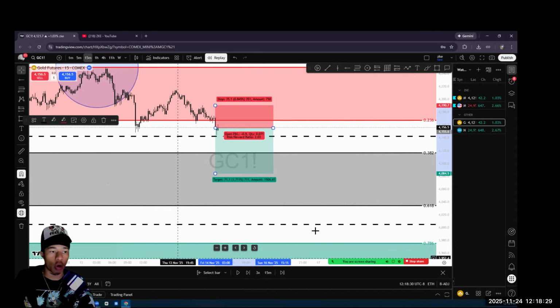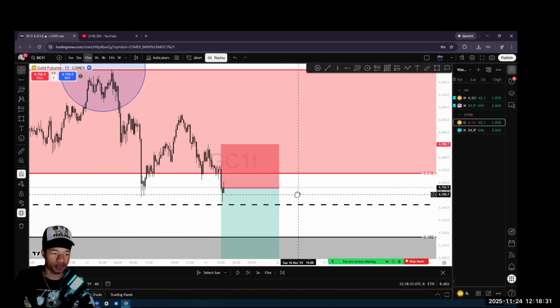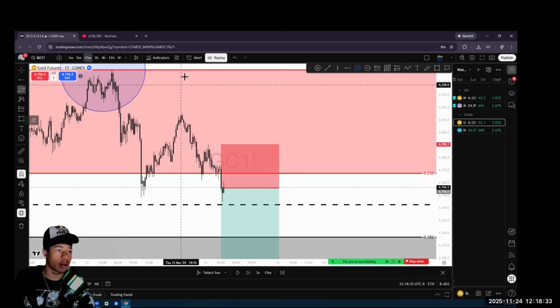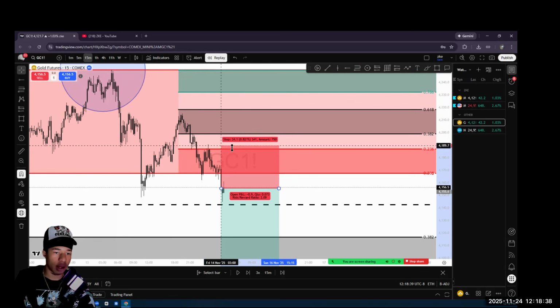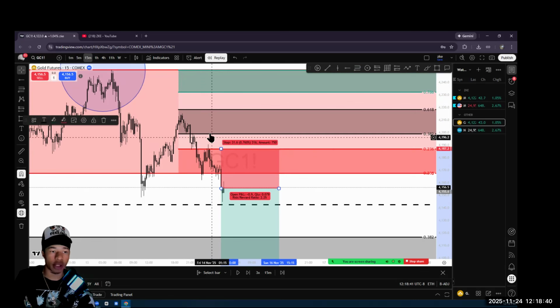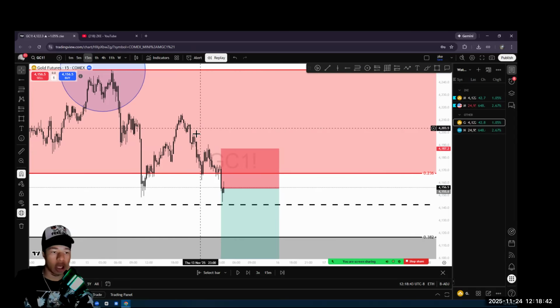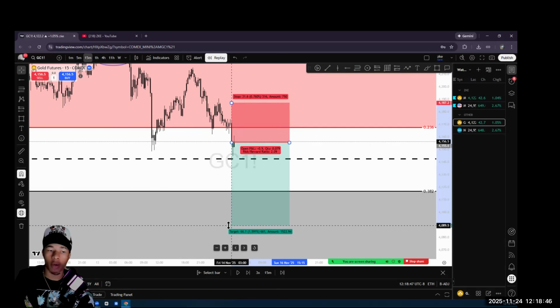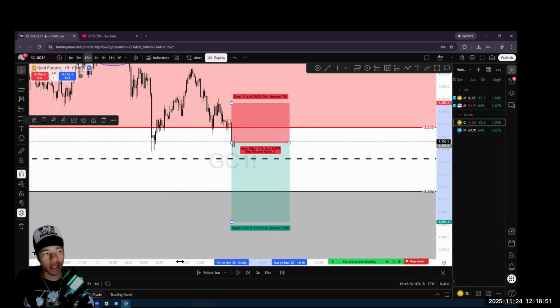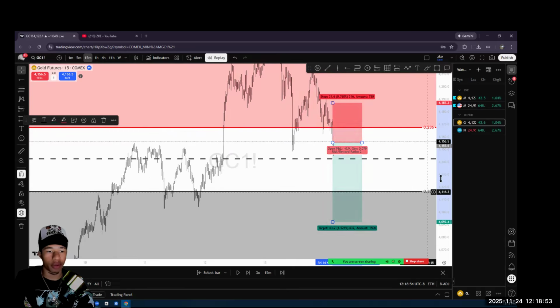Or if you don't want to have your stop loss that big, you can simply go like this. You draw out another fib and you put your stop loss above your most recent swing level. Well, your most recent Fibonacci level. And this will be the trade that you're in, targeting a 1 to 2 risk to reward ratio or a 1 to 3. It does not matter. I'm low key, it doesn't matter. I would say like you're on the 15-minute, you want to target a 1 to 3, but it doesn't matter.